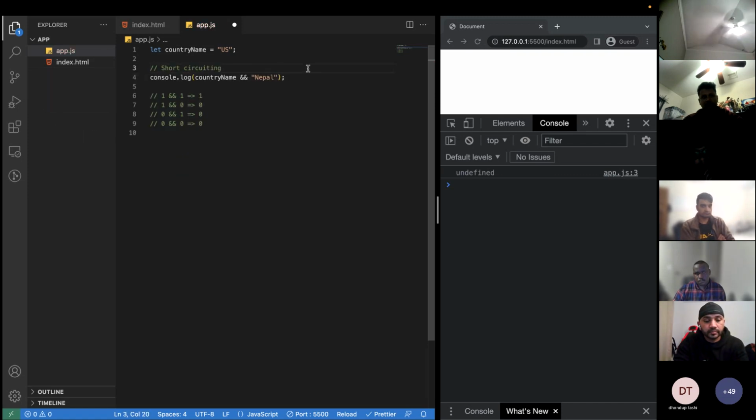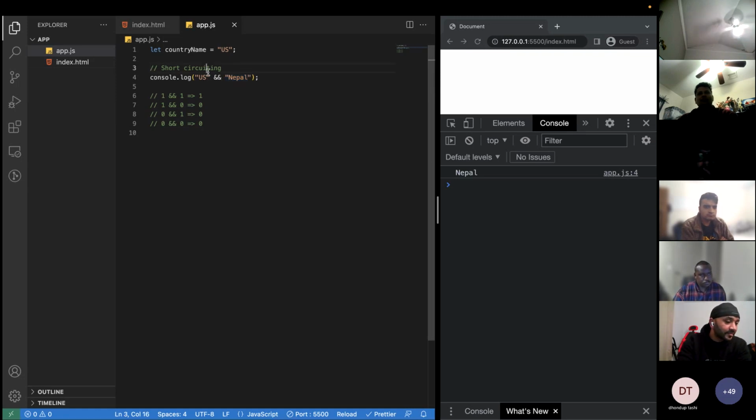Okay, what this is doing is it is short circuiting always right here. Whatever the value, if you have both of these values true, for example, you can have US directly here. It is actually checking this value, and now it has received the value here. Now it is going to check the second value, and it is now short circuiting at this point. Short circuiting means it is stopping there, and printing whatever it is finding later.